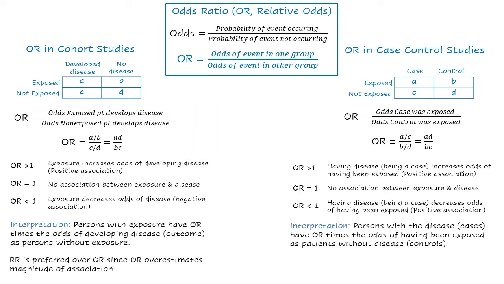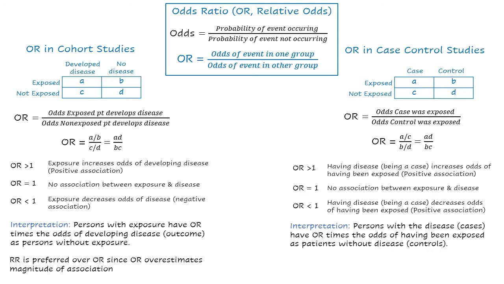The odds ratio, like other measures of association, communicates how likely an outcome or exposure is in one group of persons relative to another. However, unlike relative risk, odds ratios are a lot less intuitive since they cannot be converted into probabilities or percentages. Although odds ratios are commonly associated with case control studies, other studies, including cohort studies and even randomized controlled trials, will sometimes report results with odds ratio.